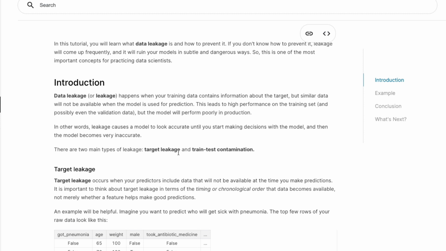Basically, data leakage means that your training data somehow contains information about a target that ideally should not be there. And when you use model validation, even cross validation, because of that subtle information present in your training data set, which is ideally not supposed to be there, about your target, this might make your model look like it is doing well on both the training data set and even on the validation data set, but it will definitely perform badly on your production data set.